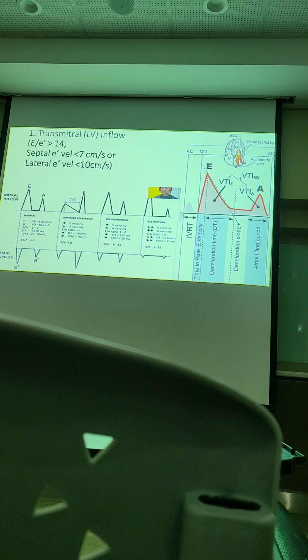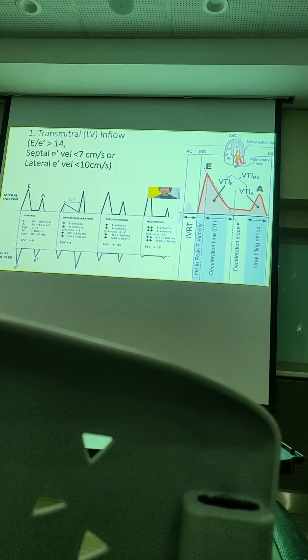Because it happens so fast, the E wave laju lah, kan? But we are talking about velocity. So when there's less time for the blood from the LA to go to the LV, it has to go very fast. And when it becomes very fast, the E wave will become very tall. Okay, so that's why you see the EA ratio is usually very high in the second algorithm tadi kan. Okay, so sama juga the IVRT becomes kurang because the LV pressure drops very fast, and the deceleration time also shortens. Okay, the normal values are here lah.